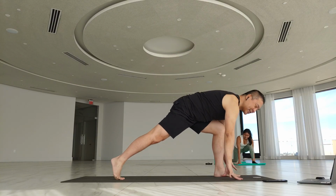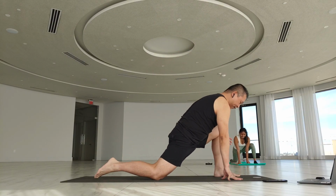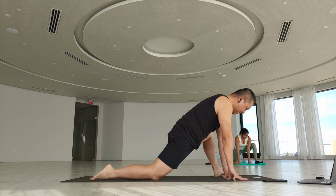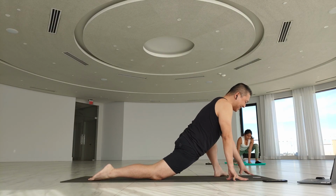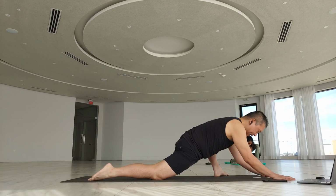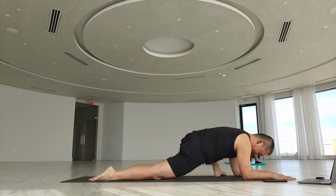I forgot again. Sorry, guys. All right, so from crescent moon into half split, we took the hands down. Turn your left toes out. We actually did all of that before we came into the half split. Walk your hands forward about a foot and lowering your forearms down.